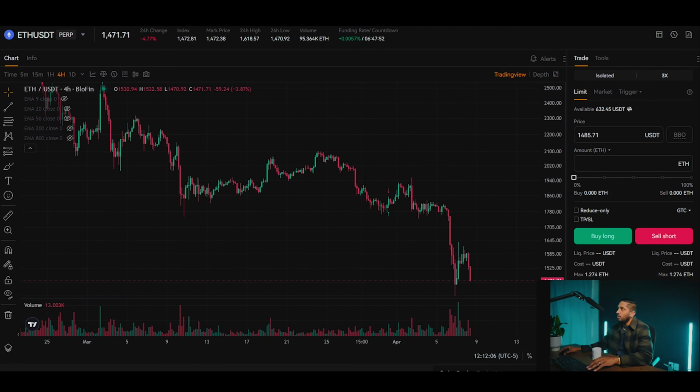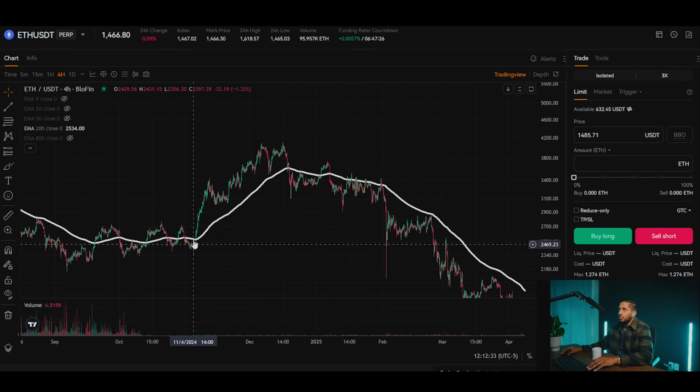Let's look at the next one, probably the most important one. This one's a big deal, the 200 EMA, which is watched by tons of traders and acts like a line in the sand. When the price is above the 200, we're generally in a long upward trend. When it's below, we're likely in a major downtrend. Let's go ahead and turn this on.